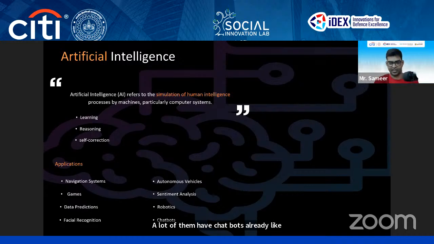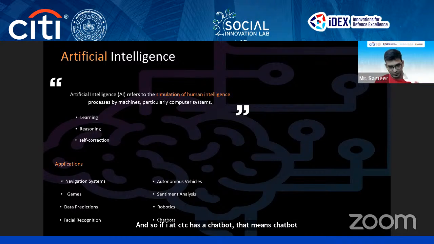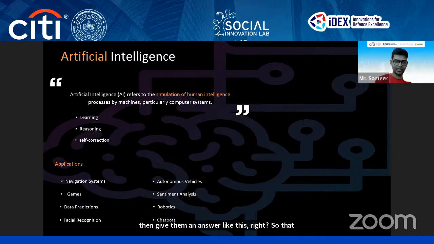And if IRCTC has a chatbot, that means chatbots must be really common, right? So a chatbot is basically a bot that is trained on some amount of data in the back. So it goes something like, if somebody asks a question like this, then give them an answer like this, right? That is what a chatbot does.